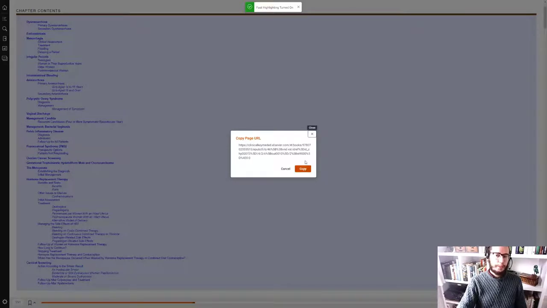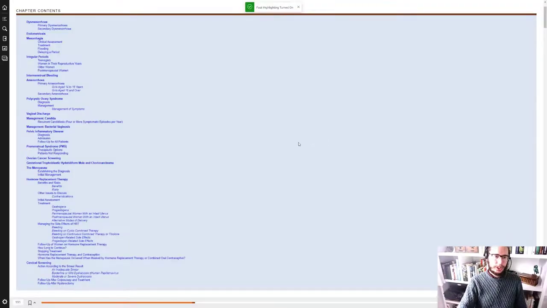Now, if you don't have the book in your bookshelf, when you click on the link, you won't come through to it. It will hit an error. It will say you need to purchase the book, something like that. So for the links to work, you have to be logged in to your bookshelf and you have to have already added the book, which is a little bit long-winded, but just to flag for you.